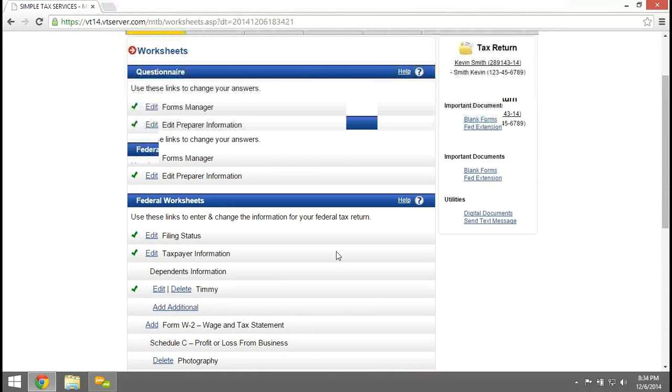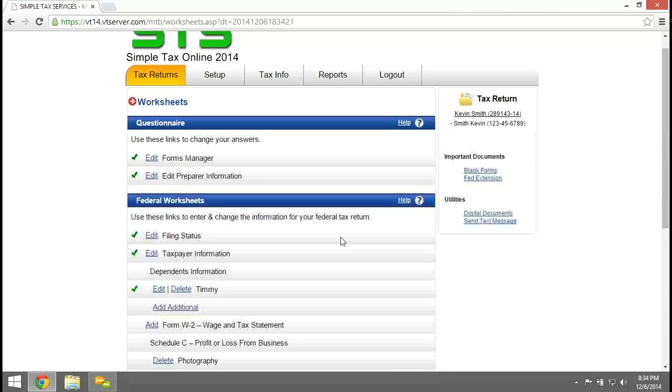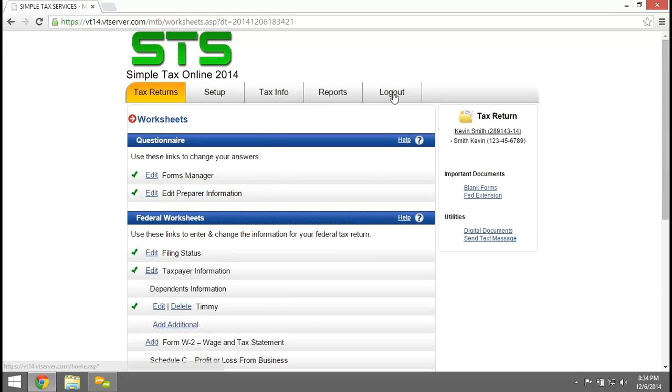Because we are out of the season and it's not letting me file, it will not let me calculate a return. I don't have the ability to go further than this with this login. So I'm going to log out.